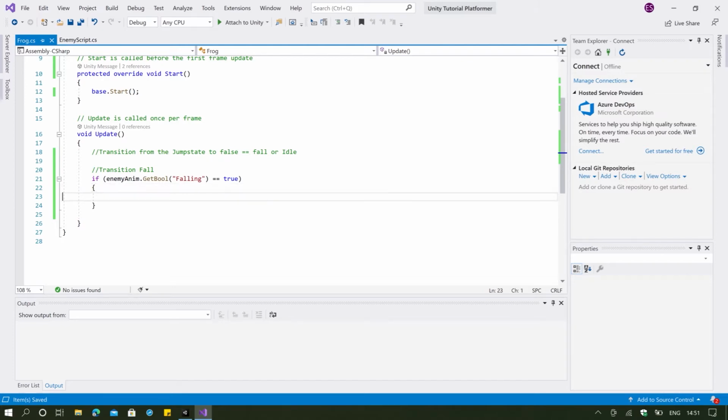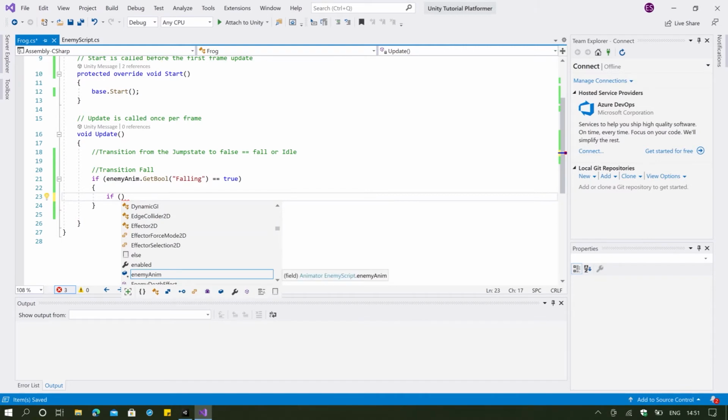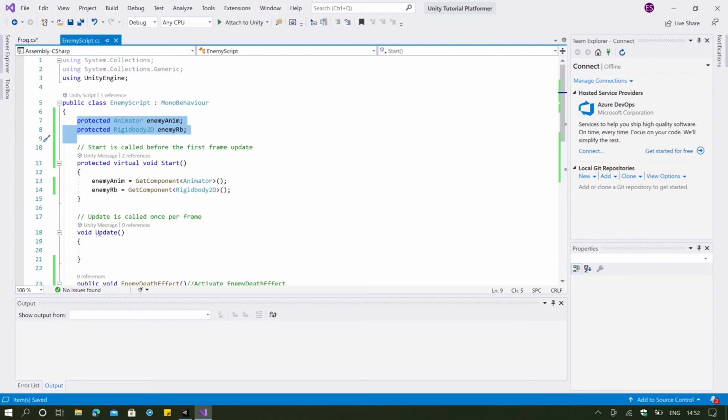So if enemyAnim.GetBool("falling") — and what GetBool means is not setting it, but just checking if falling equals true — then we want to make sure that the velocity of the rigid body of the frog, and we actually made a rigid body for enemy, right? It's called enemyRB.